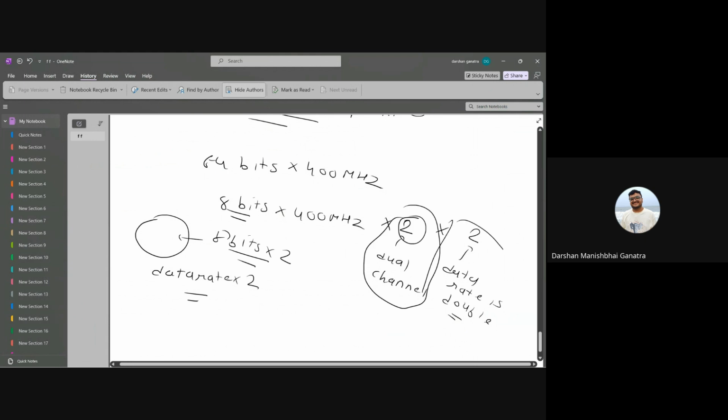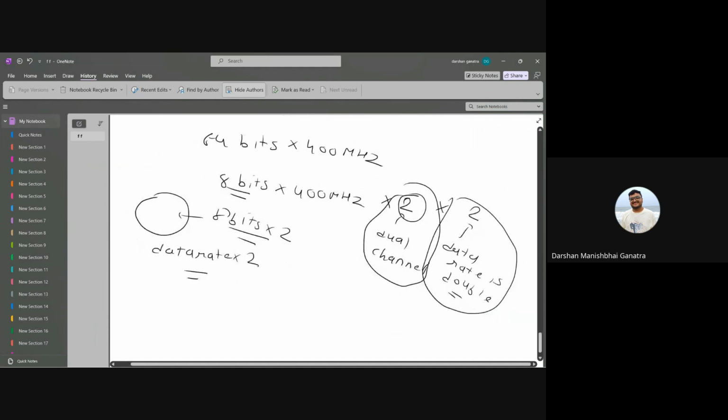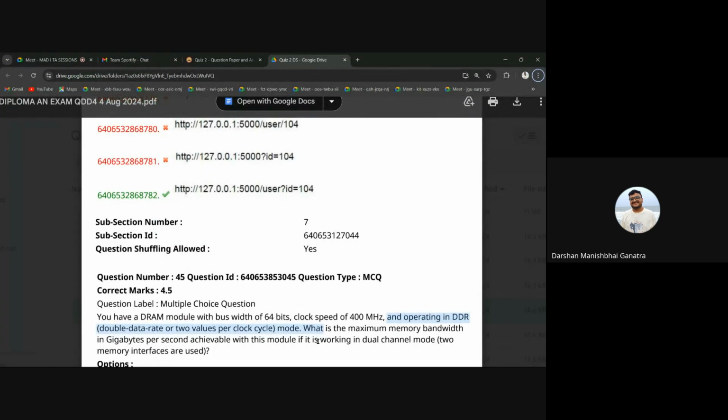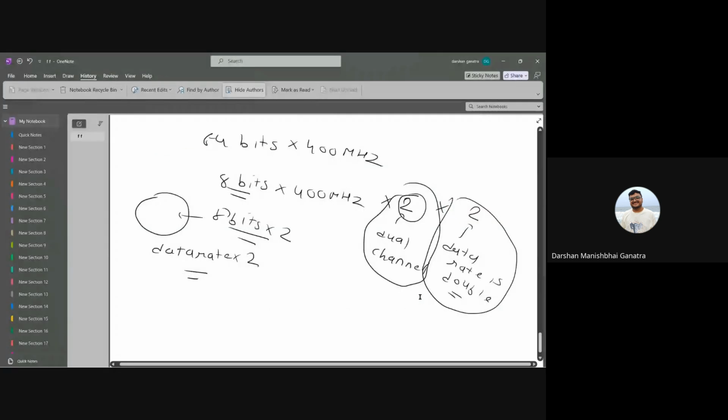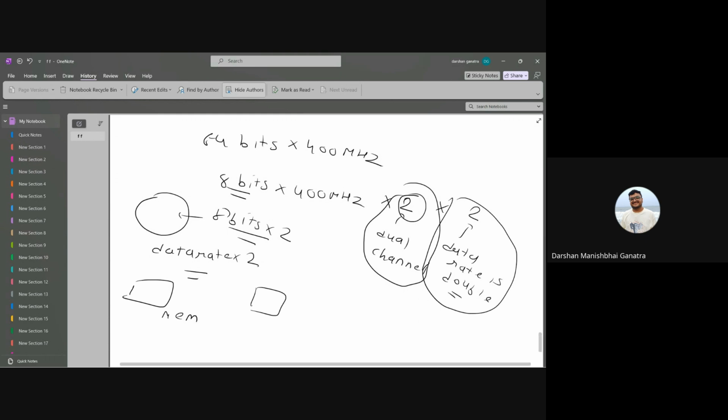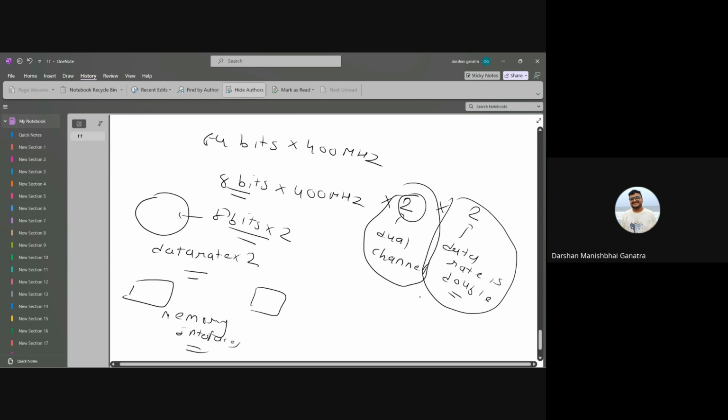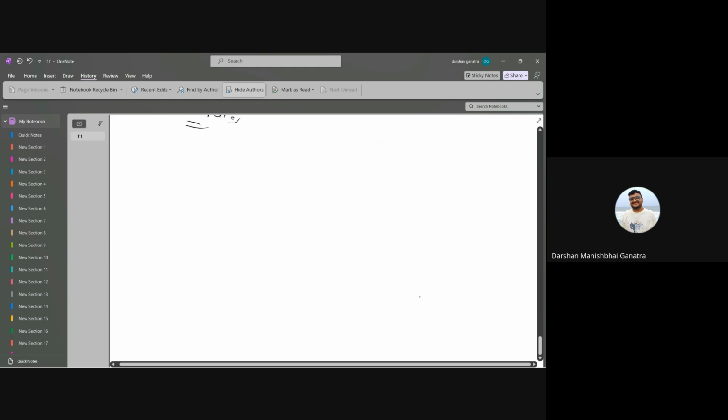And the other thing is that it is working in dual channel mode. Dual channel mode means there are two memory interfaces. So whatever the calculation I get from the data, which is 8 into 400 into 2 for the double data rate, I'll multiply it by 2.